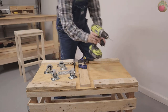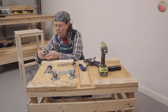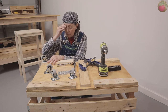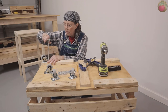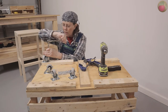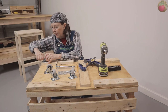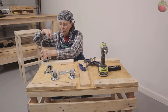That worked. Yay. All right, let's go ahead and finish getting this one in, just to make sure I'm right about my thinking. And I'm going to go without the washer because I don't think I'm going to go through the plywood on this. All right. Go ahead and get this one going. And then get the diagonal started, right? That's the way my dad taught me. Always go diagonally when you're putting things in.